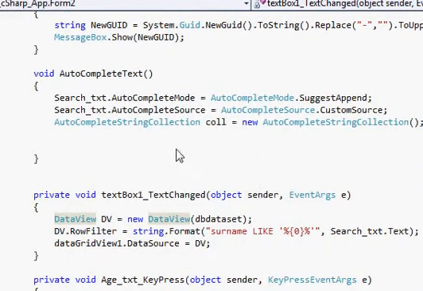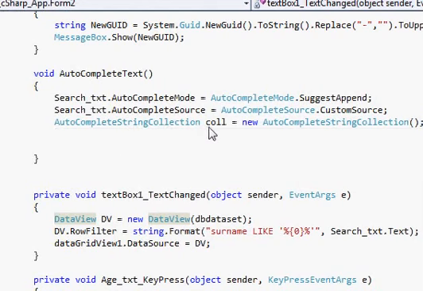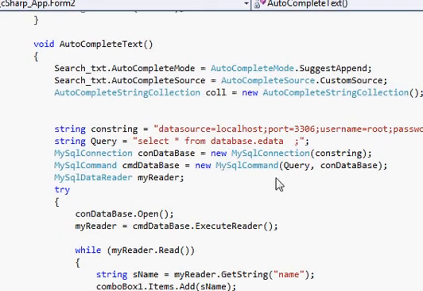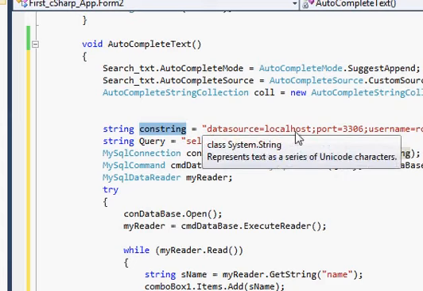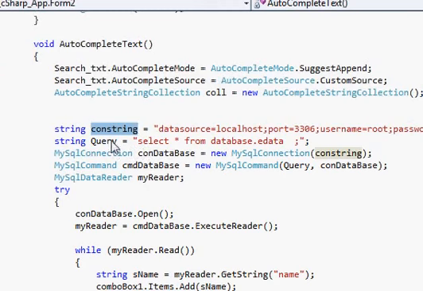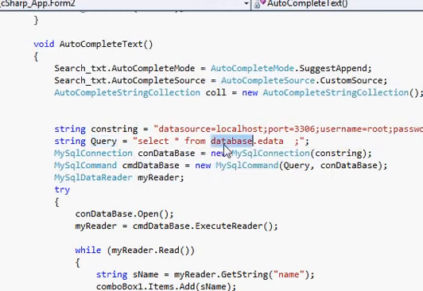Okay, and just below these declarations, the AutoCompleteStringCollection declaration, just below this I paste my code from video number 10. So what this code is, basically it's creating the connection with the MySQL database. So this line is for that, and then I'm writing the query, which is select star from my database name dot my table name.